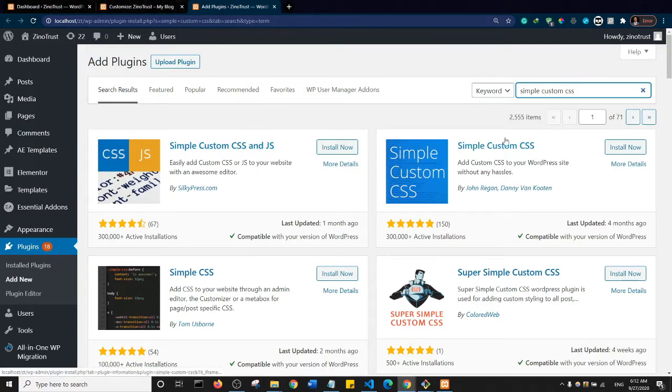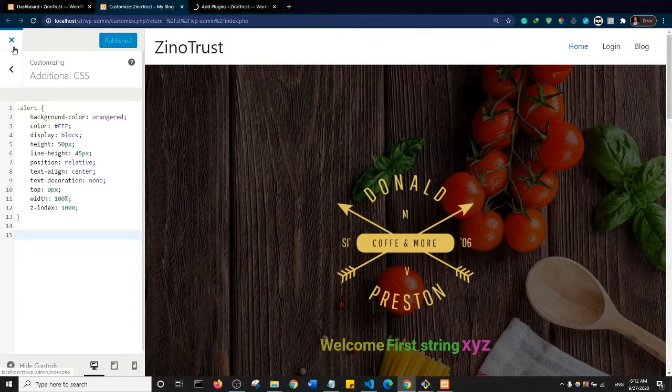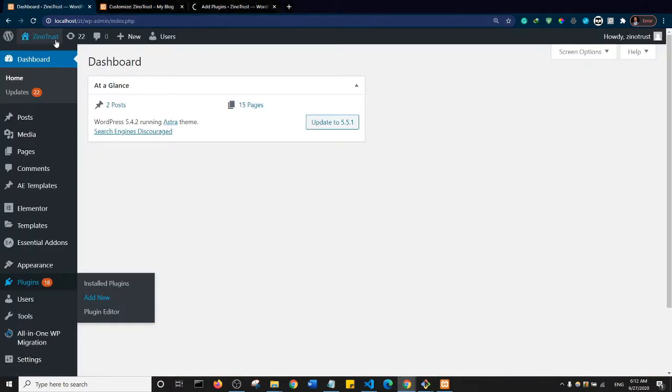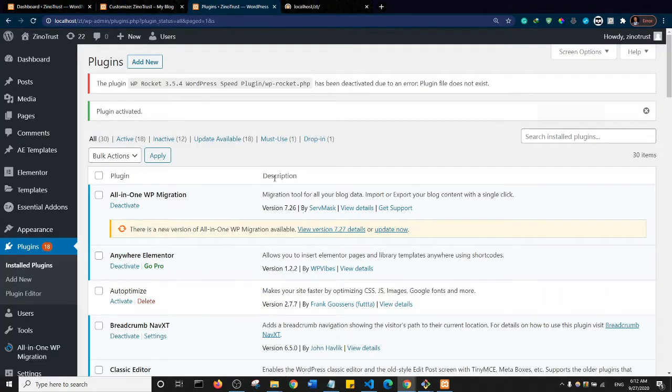But what I'm going to do is install the simple custom CSS, and I would activate it. So maybe I will just open my website somewhere here. All right, so the plugin is activated.